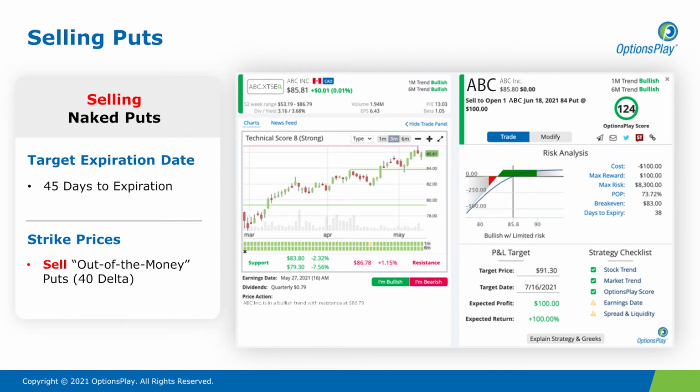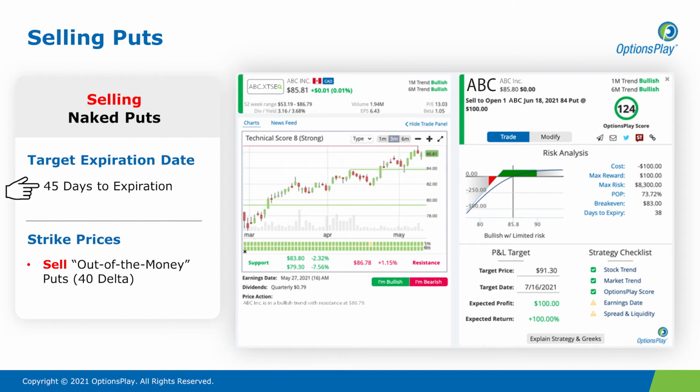So next time you're thinking about buying a stock, especially a stock that you want to purchase at least 100 shares of, I advocate that you take a look at selling puts as a potential alternative. Now, when you're selling puts, same thing with covered calls. You're selling an option, so you want to sell shorter dated options. 30 to 45 days is a good starting point.